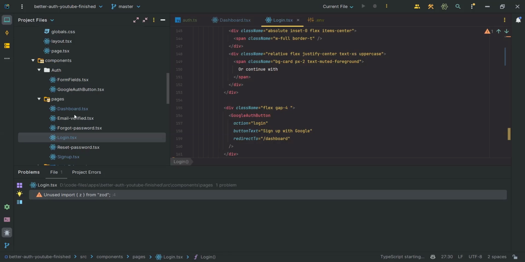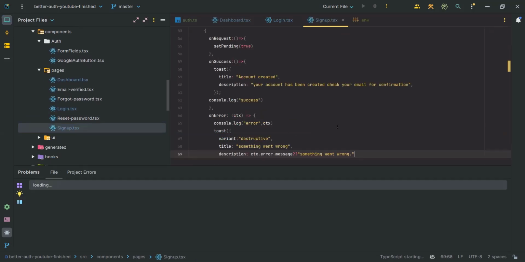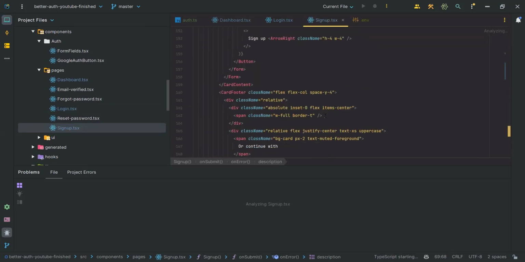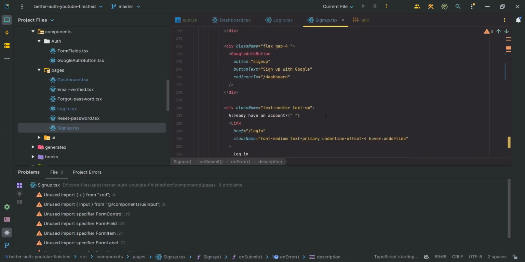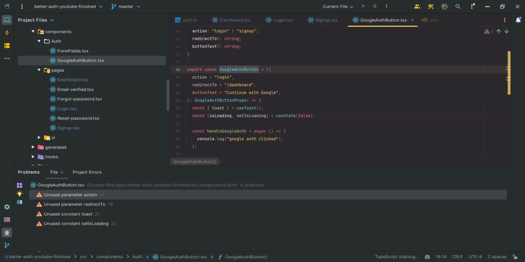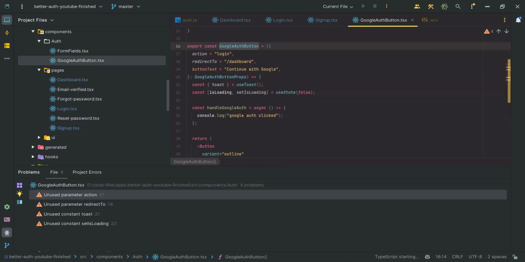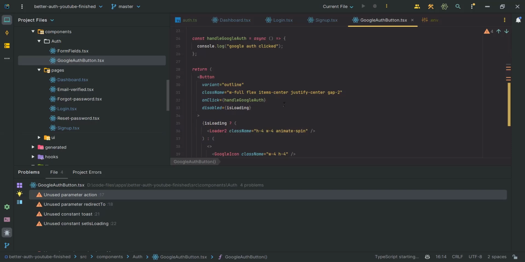If you are on the sign up page, let's go to the sign up page. You can see this is action sign up, button text sign up with Google, and redirect to dashboard. Now when we click the Google Auth button, you can see it will show action login, redirect to dashboard, and button text continue with Google.